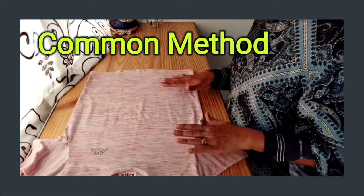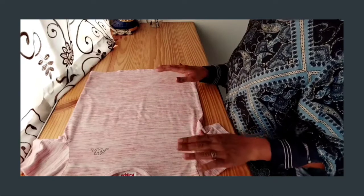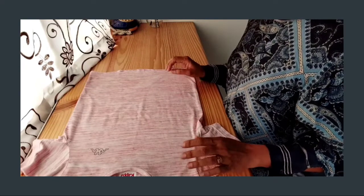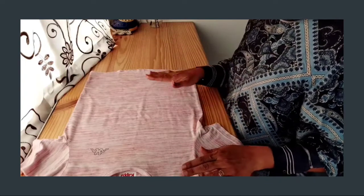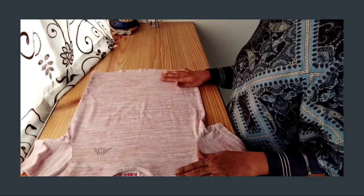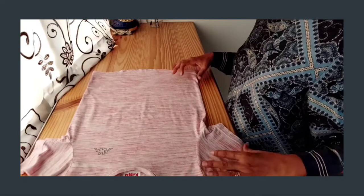So the first method is a common method that we are going to see. It's very simple, and after seeing this method, I know most of you are going to say that you were using this method from a very long time. Yes, it's a very common method of folding our t-shirts.